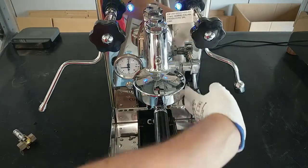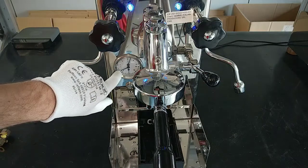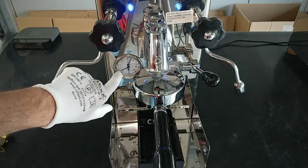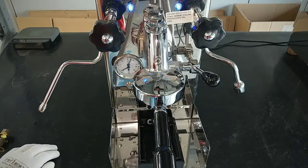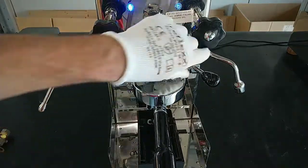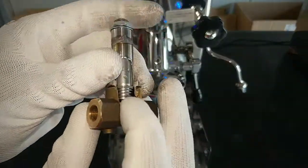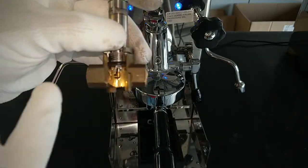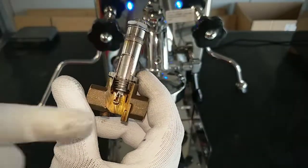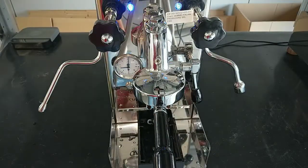We can try again. As you can see, the pressure does not increase more than 3 bar. In this case, it is because this part of the valve does not work and does not stop the water, and the water passes through the valve and comes to the steam boiler.